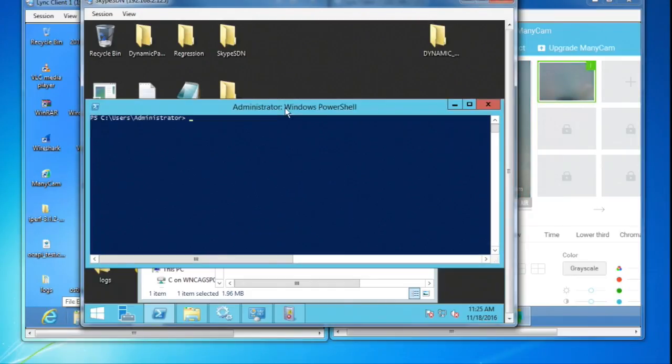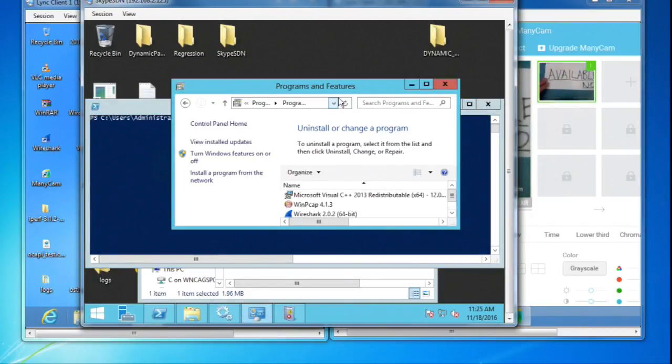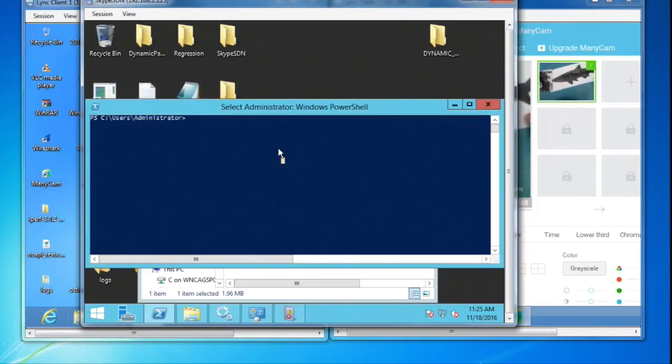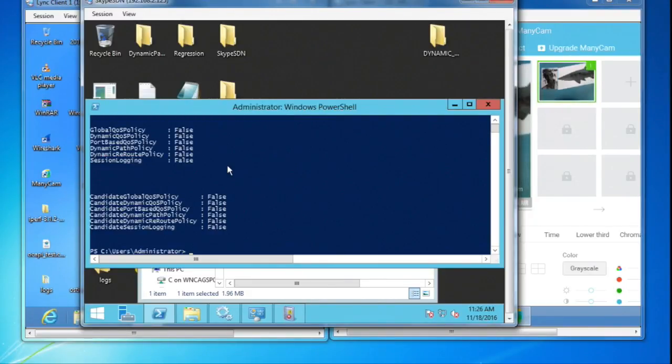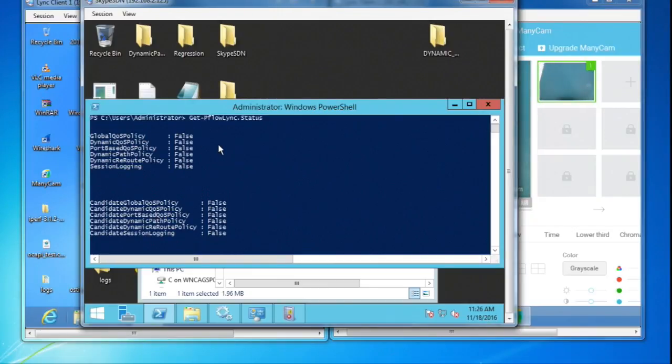How to check if the application is installed? So there is a command on the PowerShell. Yeah, so you can go to the services, but also going to the PowerShell, you can do a get message to see the status. All right, these are the status. This is the application which has various features available. So the features are distributed like global QoS. I will get into the demo of one by one. And then you can have a dynamic QoS, and then we have port-based QoS and dynamic path policy.